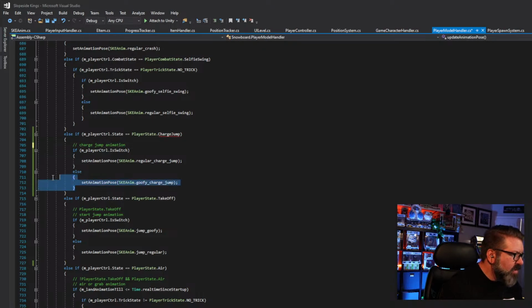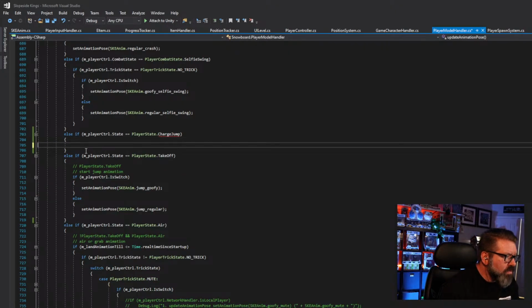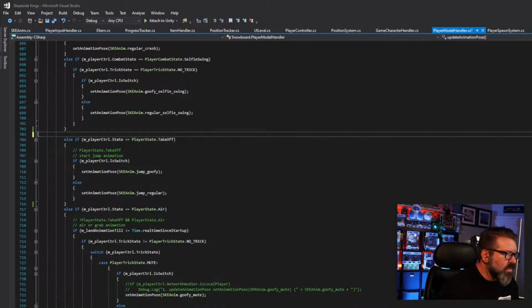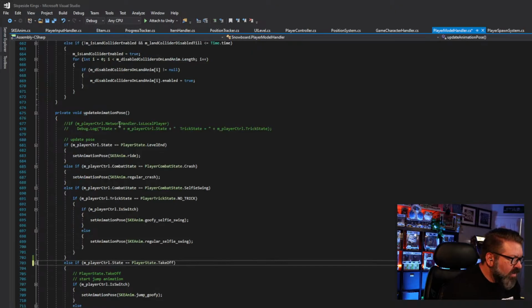Animation. And how are we going to get into these? I mean, there is no ground. Yeah, there is no ground state. Ride, combat, regular crash.